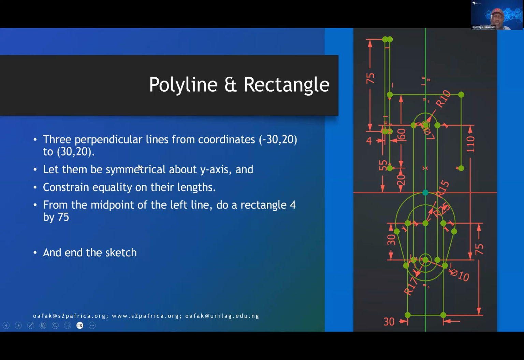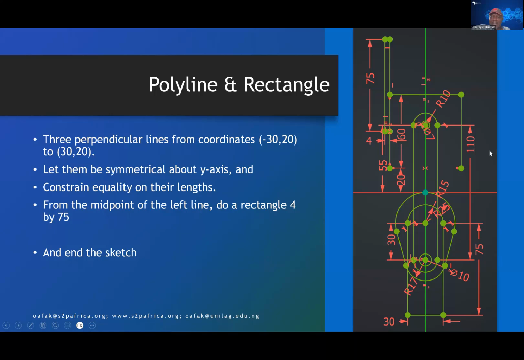And then you also use the equality constraint. Let all those 3 lines be equal, and make one of them 60. Once you make one of them 60, all of them will be 60. If you change this line length, everything will change. And then you fully constrain everything.